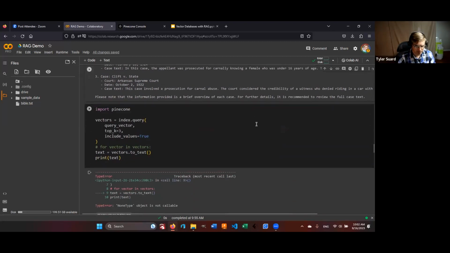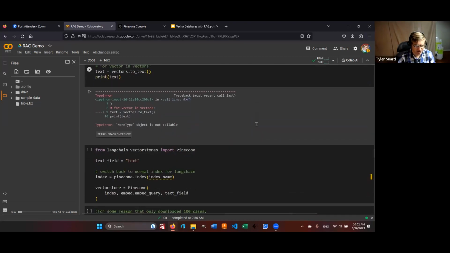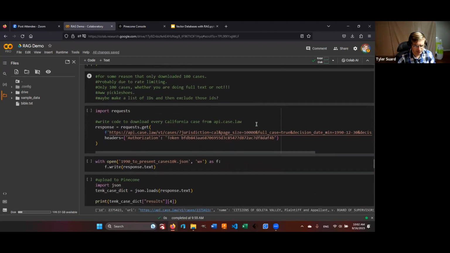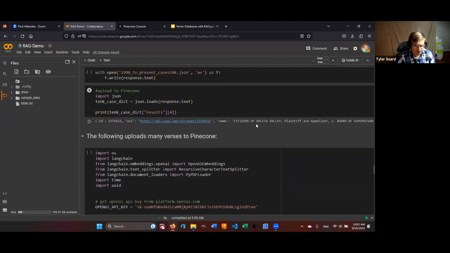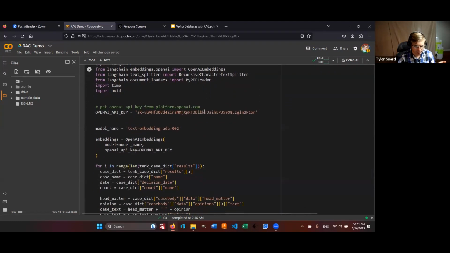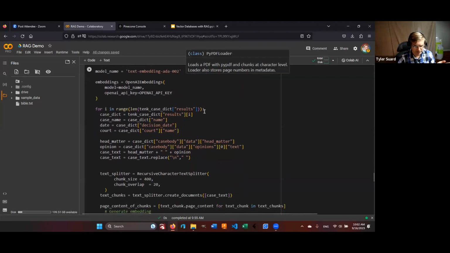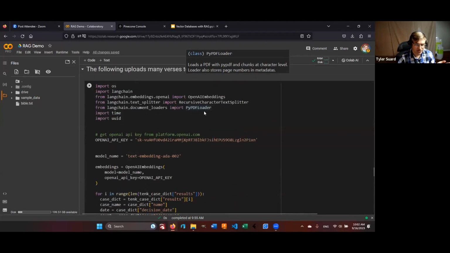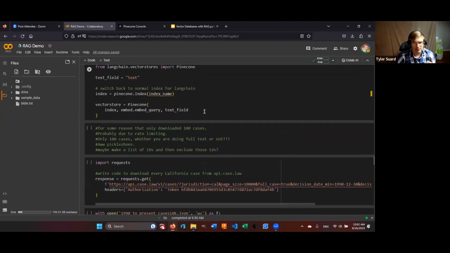All right, so that's basically the vector and query process and how to store them as well. You can also use things to upload many pieces of text to Pinecone. You don't have to just upload the vector and the text. You can upload a lot of other information too. Like you can upload the date. You can upload the question and the answer. You can upload the person who wrote it.